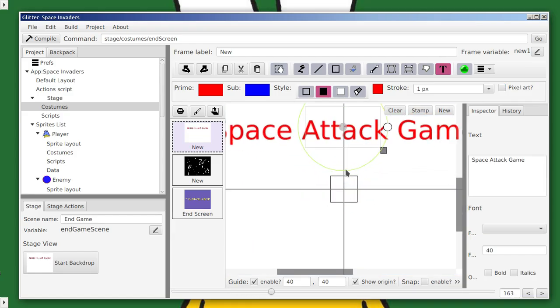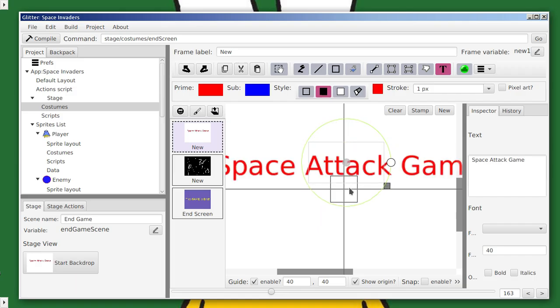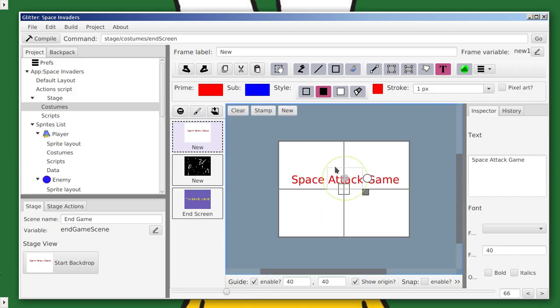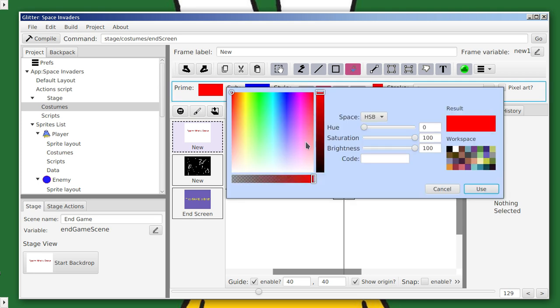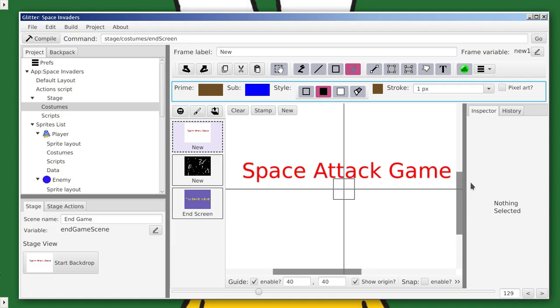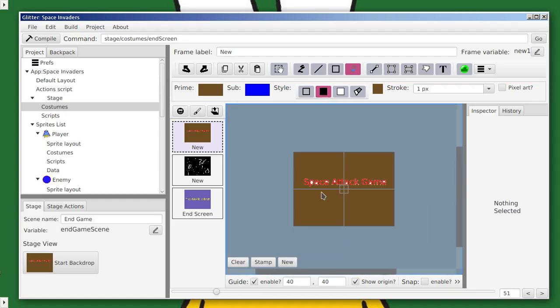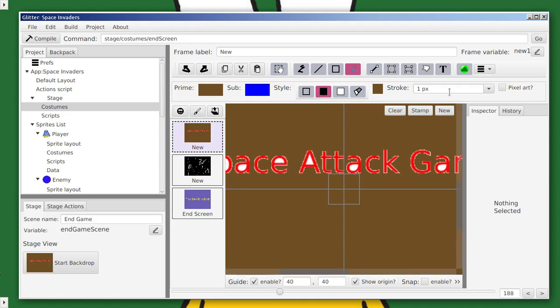Okay. Probably should have done the background first, shouldn't I? Oh well, too late. Well, that's going to have anti-aliasing, so what we will do is we will in fact do the background, and we will choose brown, and then we'll fill the that's exactly what I want.